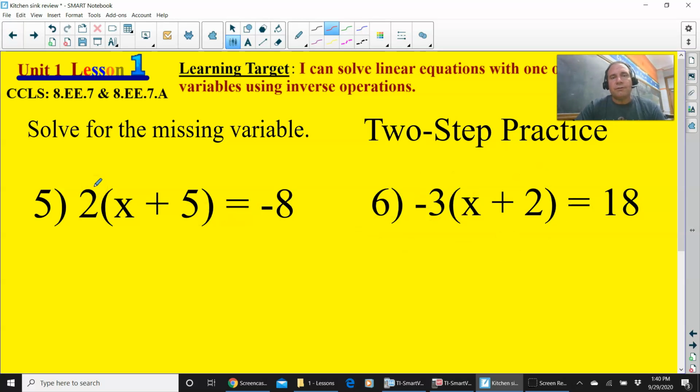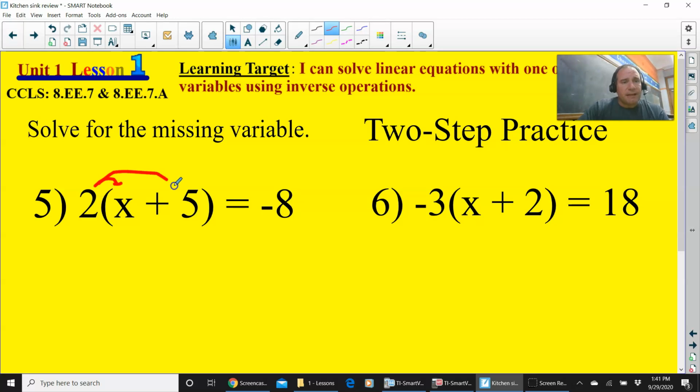Anytime you see parentheses, you have to perform distributive property. Get rid of those parentheses to start to solve the problem. The worst thing in the world is for you to do this, -5, -5, without removing those parentheses, because this is 2 times this whole thing. You have to perform that first to move ahead in solving those equations. So what we're going to do is distributive property.